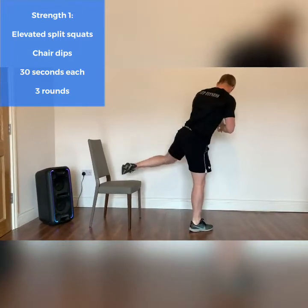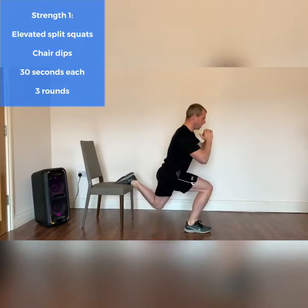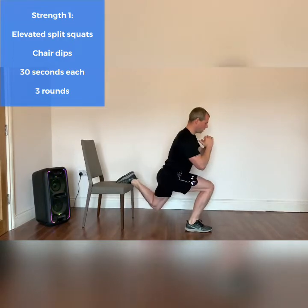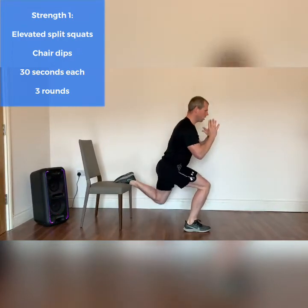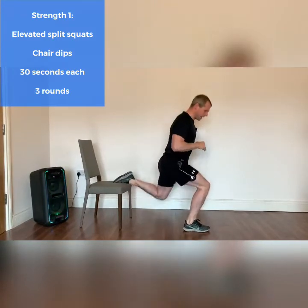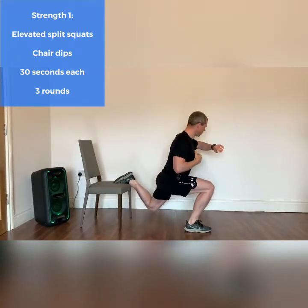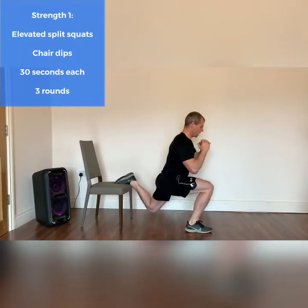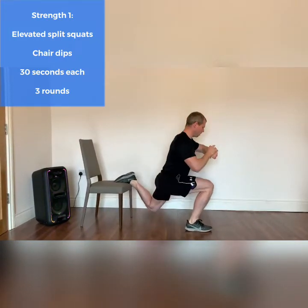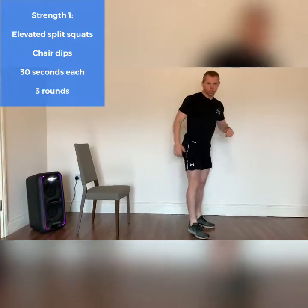5 seconds. 4, 3, 2, 1. Down, up, down, up. You can always make it harder, adding in a bit of resistance. Remember, use the wall if you need to for balance. It can be a tough one if you're new to it, but using that wall will help. 10 seconds. Three, two, one. Shake the legs out.